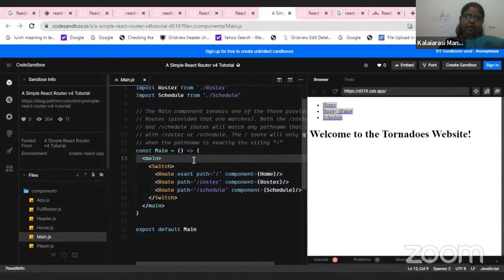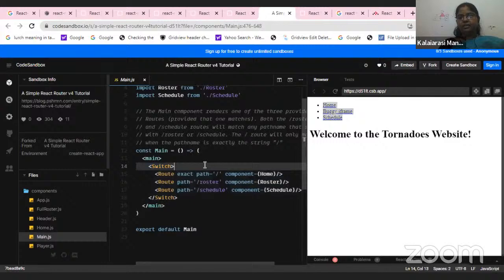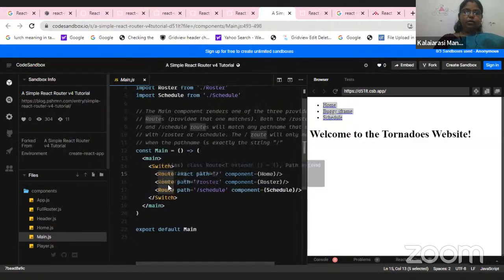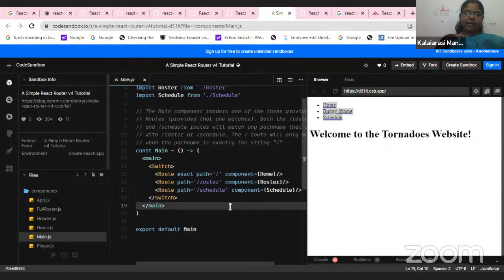Now let us suppose we are into this. This is completely pure React Router only. It starts with Switch. I'm sorry. The Switch is the one which will help you understand exactly what is happening in a single page application. Now I'll explain each one of them. And then we have Route. Route will help you create your URL with the path which you need. And there are differences in all these three, so that also we will be seeing.